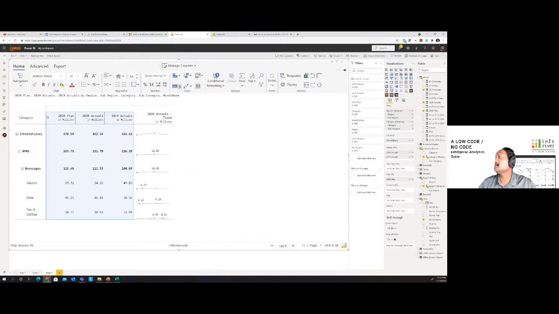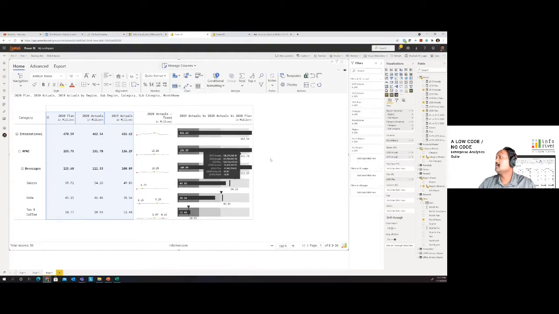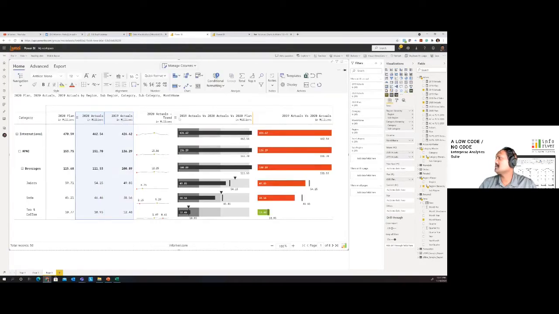And I'm going to come to the, oh, I have a lot more charting capability now. I have three values. Let's just go with your Stephen Few bullet chart. What if you wanted to compare 2020 actuals and 2019 actuals? Maybe I should just do a very colorful bullet chart. And that is how slick this is.